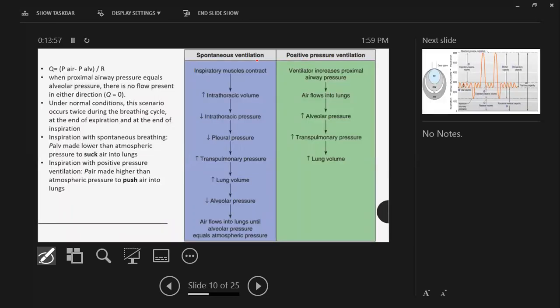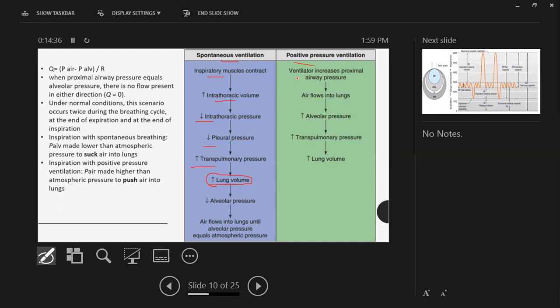So let us see the difference between a spontaneous ventilation and a positive pressure ventilation. So when the inspiratory muscles contract, the intrathoracic volume increases and the pressure decreases. Pleural pressure decreases. And this results in increased transpulmonary pressure, resulting in gushing in of air, resulting in increased lung volume. Okay. After this increased lung volume, what happens? The air diffuses out of the alveoli into your blood vessels. Correct? Your oxygen gas exchange has to take place. Correct? Then after that, your expiration happens. Expiration is a passive process, hence we are not discussing it here.